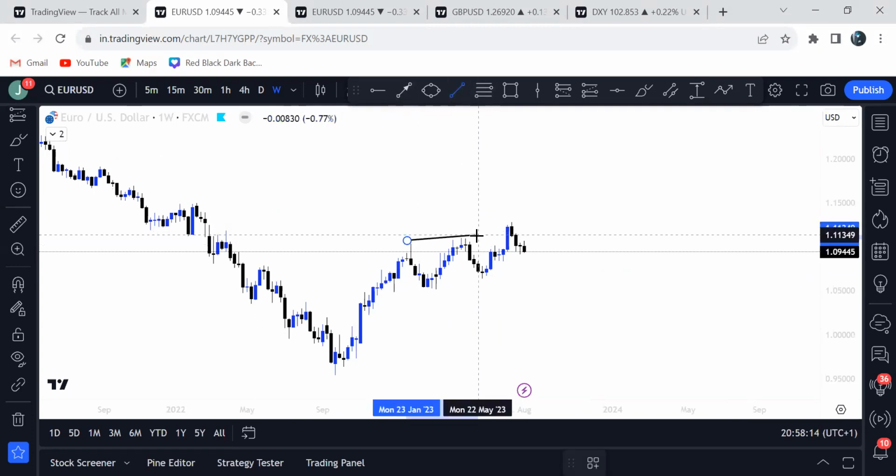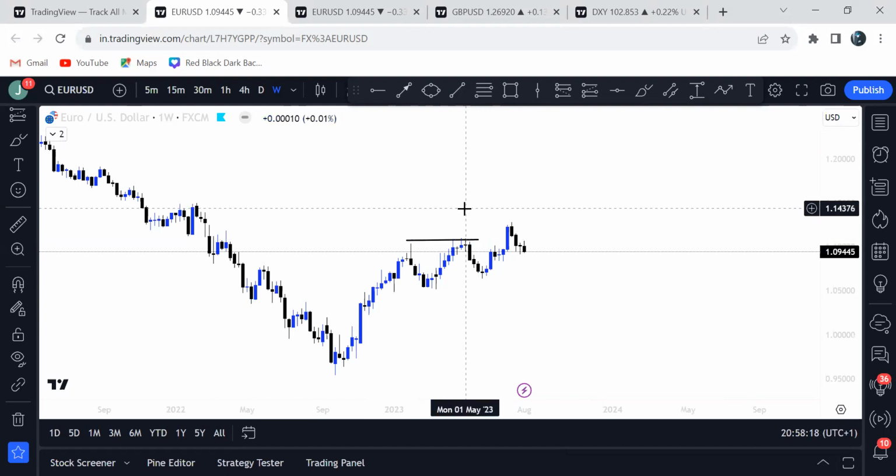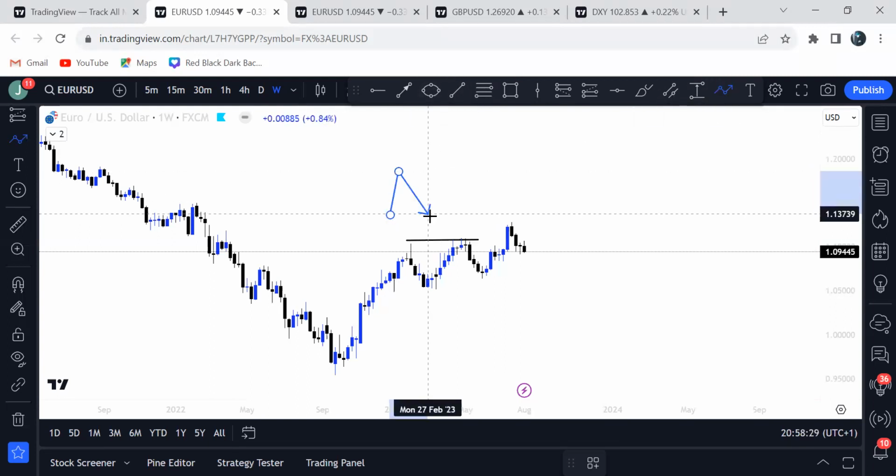This is almost like equal level. Remember, equal levels are the levels that smart money or institutions always want to hunt. When they see equal levels like that, the levels may be equal in twos, or it can even be more than two. It can be something like this, up, down, like this.